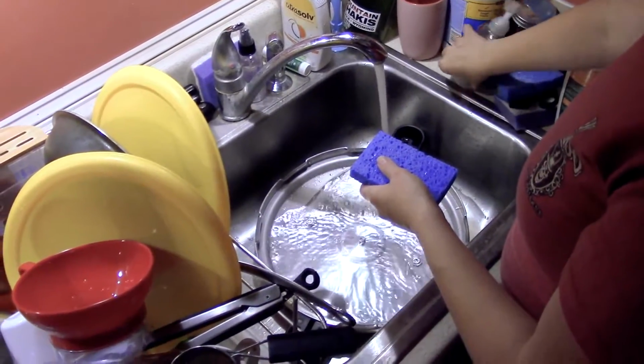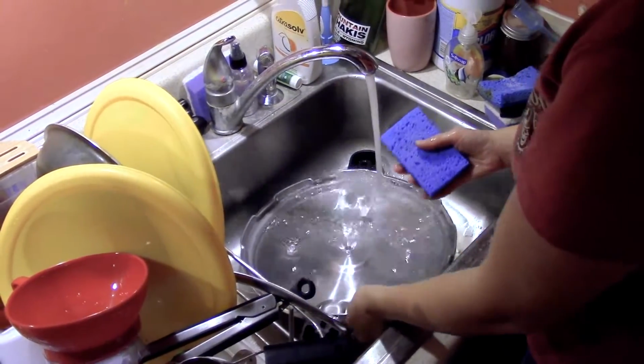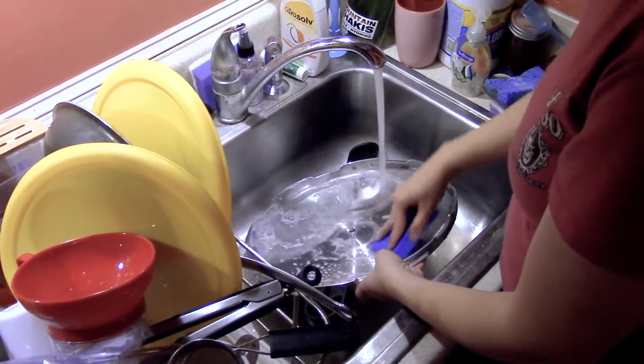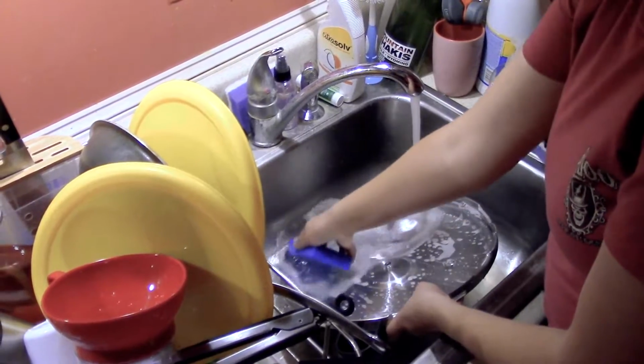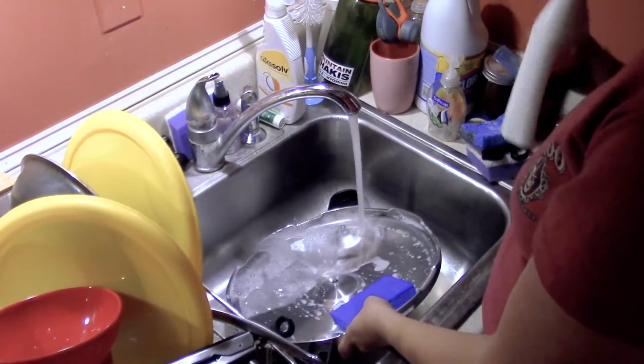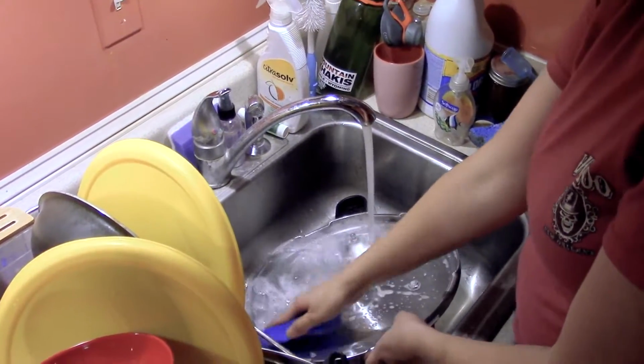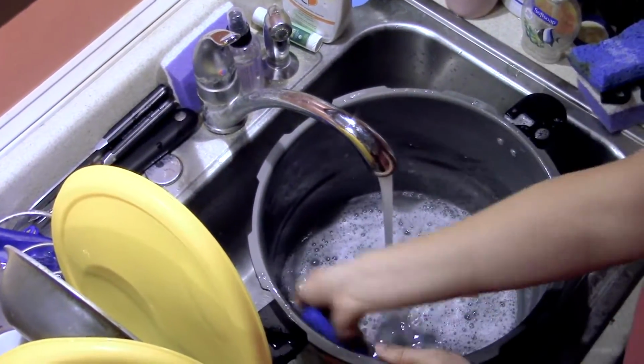So Cheryl's here getting started washing the top of the pressure canner, and we're just using the soft side of a non-scratch scrubby pad and just some good, non-caustic, organic, natural dish soap, the 7th generation natural dish liquid. It's good stuff. We really like it. So even though we're not actually doing any cooking in our pressure canner slash cooker slash steamer tonight, we're still washing all of the components to get rid of all of the residual manufacturing oil that may be present. 20 quarts in this big mamma jamma.